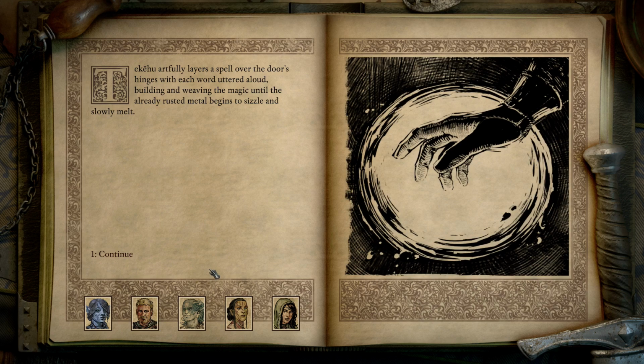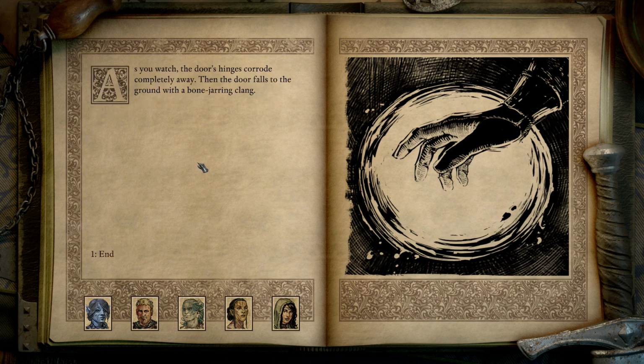Takeo artfully layers a spell over the door's hinges with each word uttered aloud, building and weaving the magic until the already rusted metal begins to sizzle and slowly melt. As you watch, the door's hinges corrode completely away, then the door falls to the ground with a bone-jarring clang.